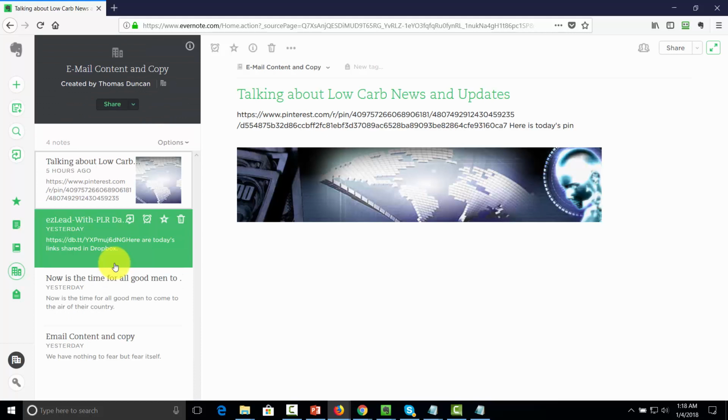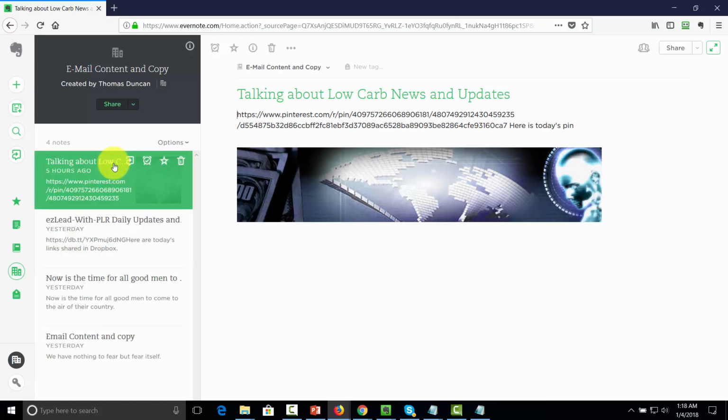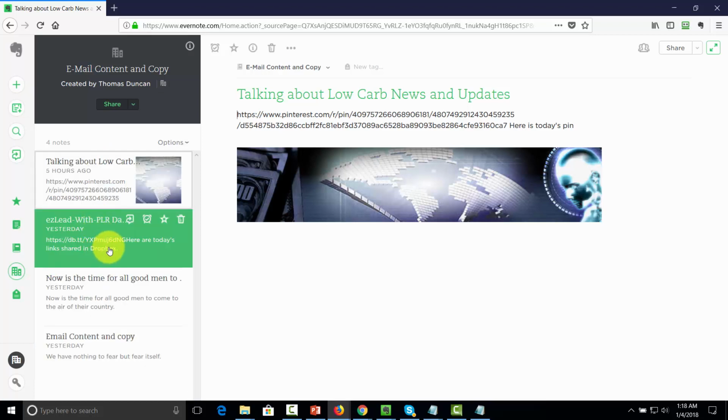Now, we could theoretically take one of our notebooks and dedicate it to the training process. And so what we would do is take all four of these items first, everything that we would be using for training in our training notebook, and first turn them into a table of contents. Now, obviously, we'd have to use the desktop app in order to do that, so let's go to the desktop app.